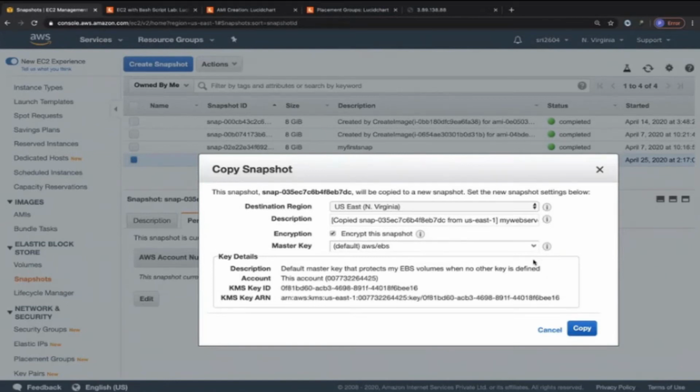And when you create a volume from this encrypted snapshot, that volume will also be encrypted, and the underlying data of that volume attached to that EC2 instance will also be encrypted. So that's how you encrypt a root volume, or any other volume from a snapshot that is not encrypted, by just copying it to another region or to the same region and encrypting it, right? So we are not going to copy right now. This is just to show you that there is this particular configuration regarding encryption of snapshot on copy.